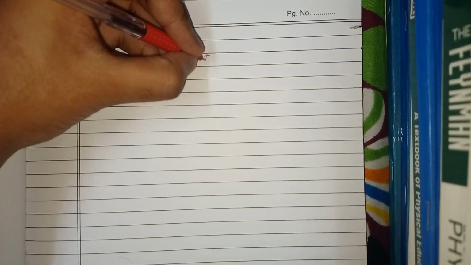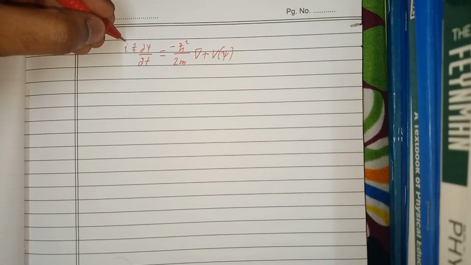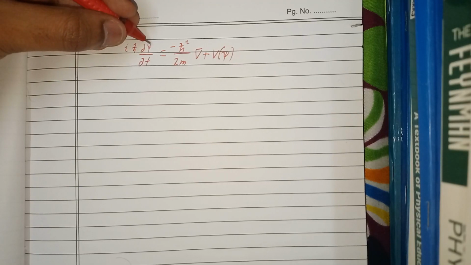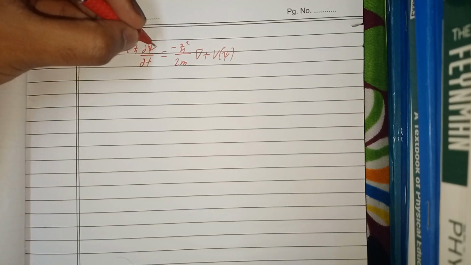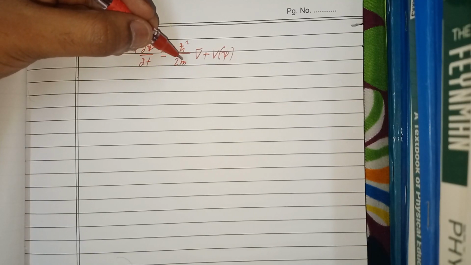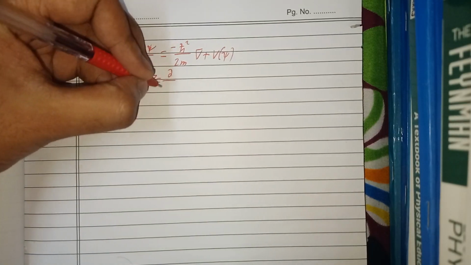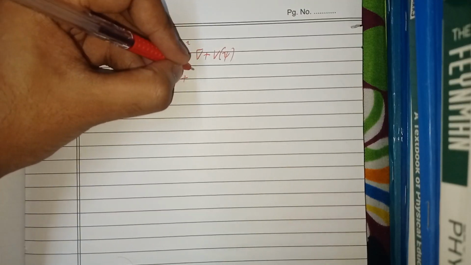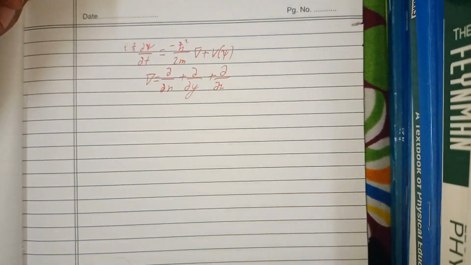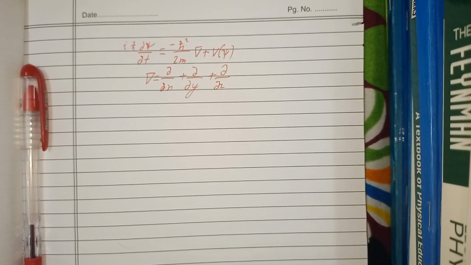This is what we call the Schrodinger equation. This is iota, reduced Planck constant, derivative of wave function. This wave function is equal to minus reduced Planck constant squared upon 2m mass. This is the gradient. What is the gradient? To tell it, it is this. Differentiation, partial differentiation of anything in 3D, in 3 dimensions. This is what we call the gradient.